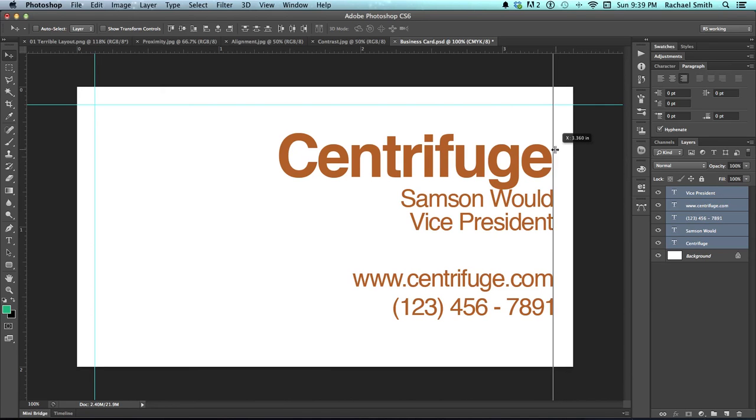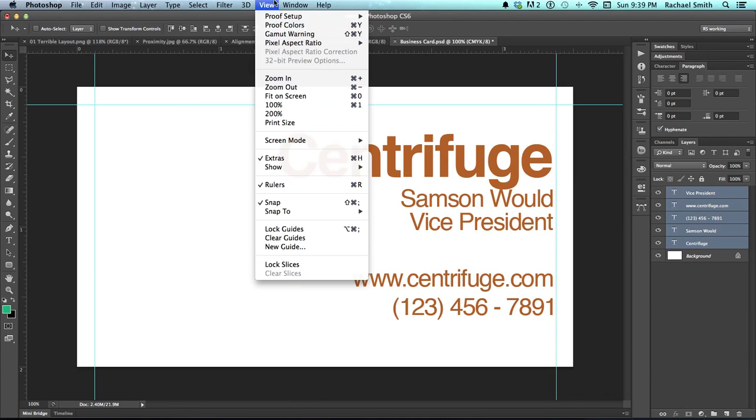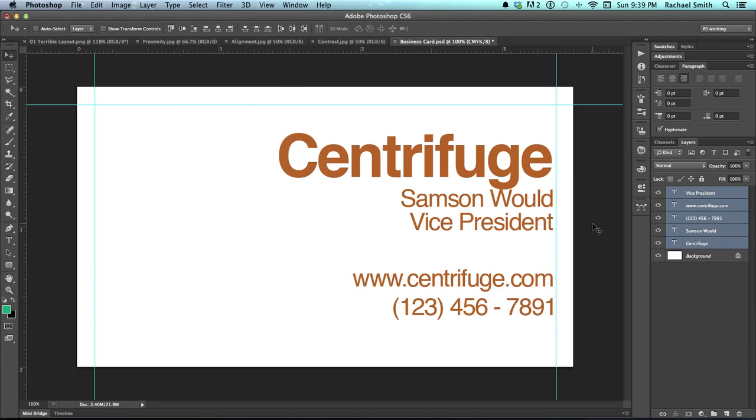Now here's where this could get a little bit annoying, that snap to feature. So I would turn that off because it's not letting me actually put that right where I need it to go. Go to View and turn snap off for now. There we go. Now I can control it exactly. And then one for the bottom. In this safe zone, your text will not get accidentally trimmed.